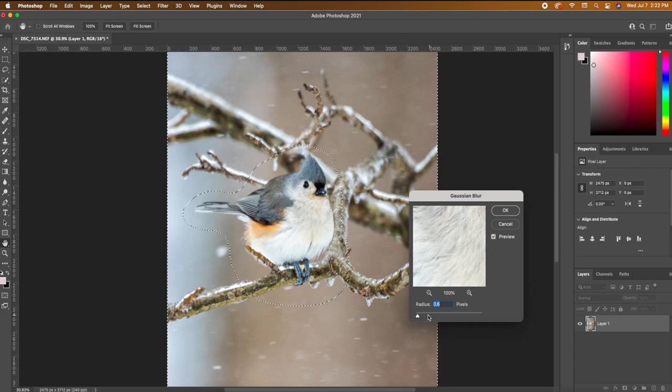I had it really high because when I do my YouTube thumbnails, I like to do it really high, but that's an example of it being high. If you did it that high, it's really obvious that that's not bokeh from your camera. So I usually like to do it anywhere from 0.6 to around 2. I usually don't go all the way up to 2 though, because that can begin to look unrealistic. So for this photo, I think I'm going to do probably 0.9. I'm going to press OK.